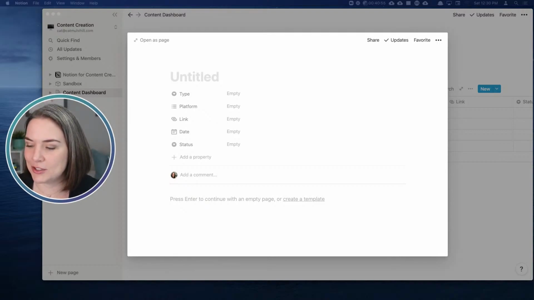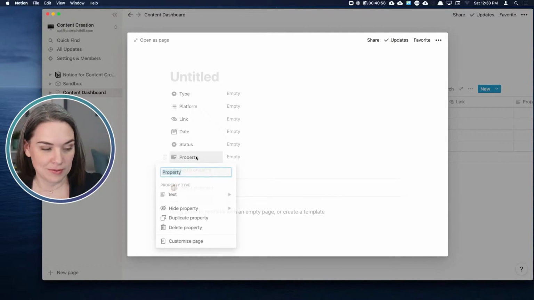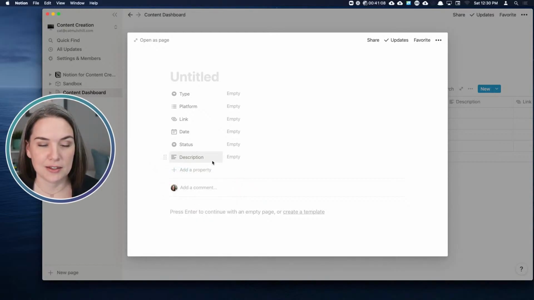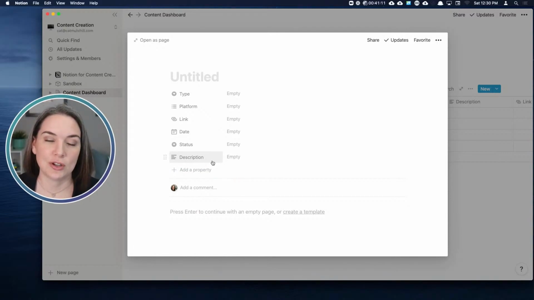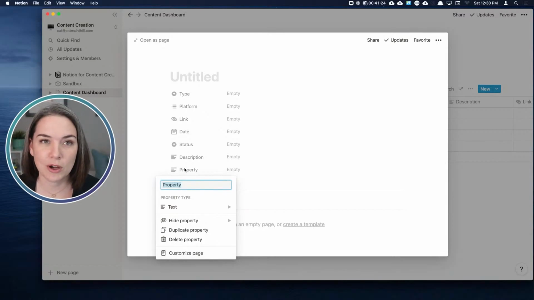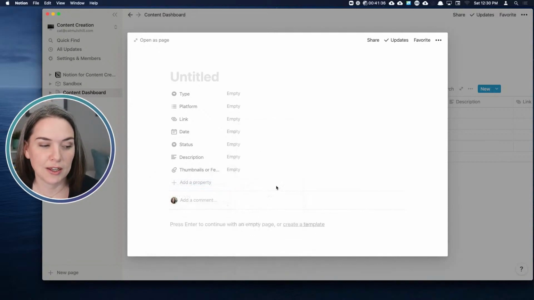Okay, what else do we want to have here? Okay, description. This is where you might want to capture the description, like if you have a video, or even if you are doing content that is maybe micro content, like you're just actually doing more of social media posts as your main type of content, you can add your caption maybe instead of description. And then what else do we have here? So media. So maybe you want to have, let's say, your thumbnails, if you are making video or a featured image. So you could call it whatever you want, but this could be a file, so you can keep track of media that's attached or associated with that.